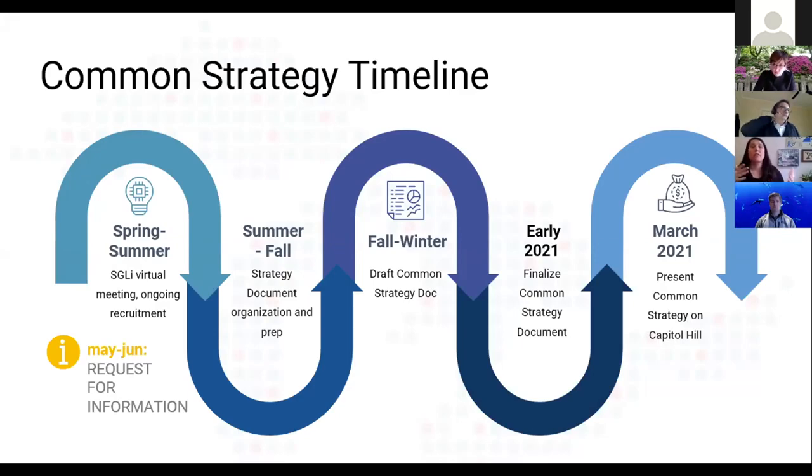And so, even though we might not have a final document exactly ready by Great Lakes Day next March, we do expect to have a finished document that we can present to congressional offices in DC or related government and program partners in Ottawa, for instance, and any other possible funders who can help advance some or many aspects of this common strategy document. And the intention is to have that by next year.